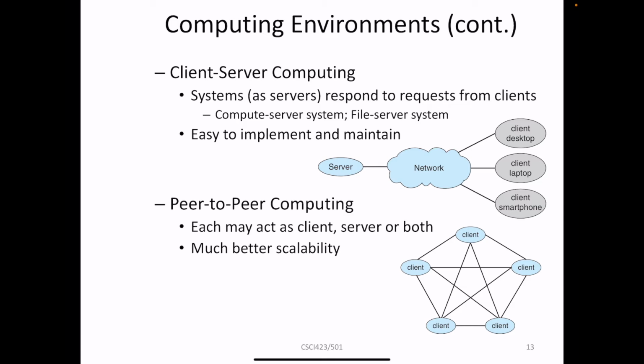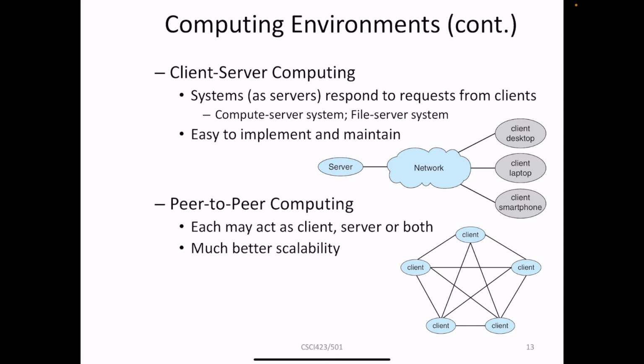Another example is the file server system, which performs like a remote version of a file system. The users can send files to the file server, and later retrieve the files when they need them. When the users have updated versions of the files, they can update the files on the file server. It is quite convenient for the users, as long as the internet is available.